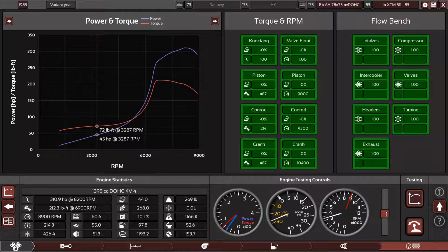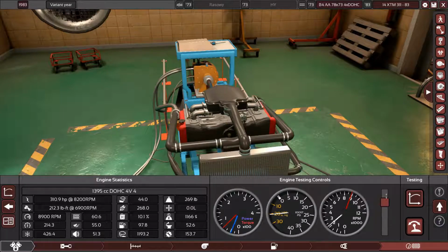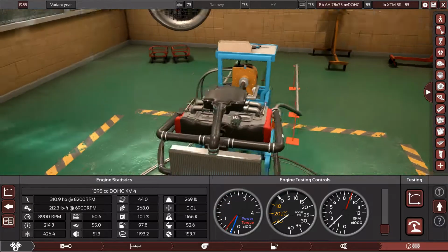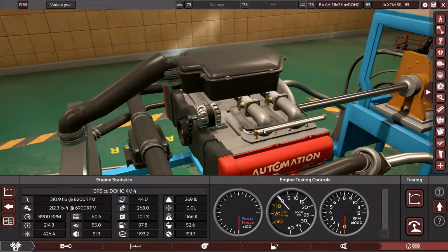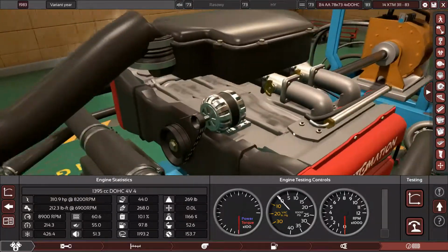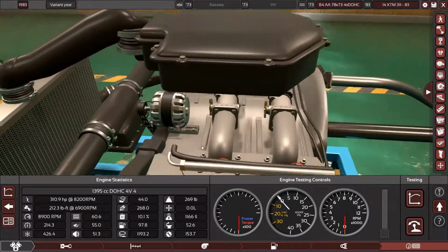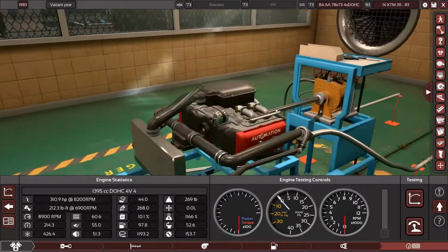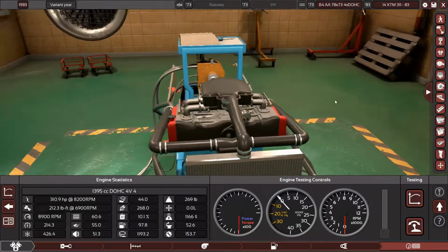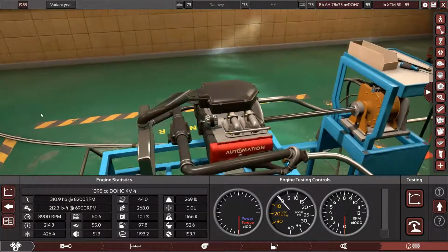Wow, that's getting popping. That's a new one for me. I haven't gotten that pop before. What the heck is that thing? Dude, there are things on this I don't even understand what they're for. That's kind of a neat looking engine though, except that that pipe is all sorts of jacked.